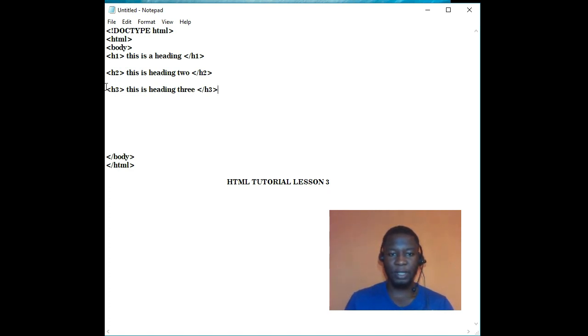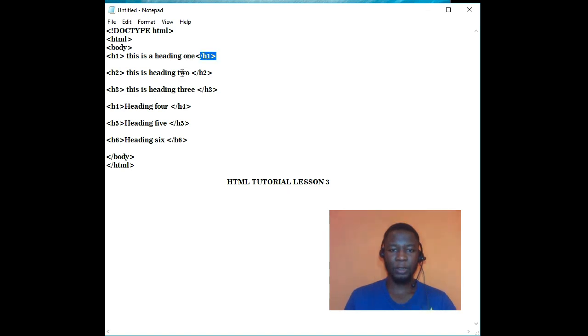And what this does is that this tells the browser that this is more important than this, and this is more important than this, and all their sizes will vary, and that's how you go from heading 1, 2, 3 down to 6. So this is how you write your heading in HTML. This is heading 1, heading 2, heading 3, heading 4, heading 5 down to heading 6, and this tells the browser that this is the most important, followed by this, followed by this, followed by this, followed by this, and down to heading 6. Let's see how this looks.